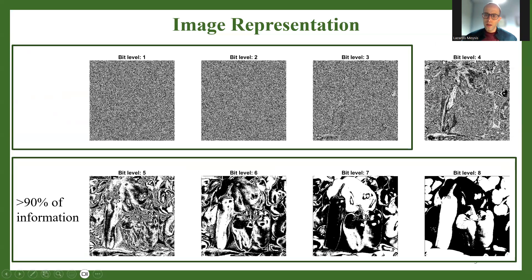This is why almost 90% of the information included in the image appears in the last four levels. The fourth level still has some information - you can make up some edges and shapes. But first, second and third level, they look like noise. They don't really represent much information. For example, if you want to do image compression, a very easy way is to simply take the last three bit planes and completely discard them. The image will still look pretty close to the original one.